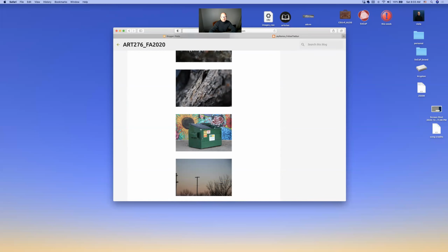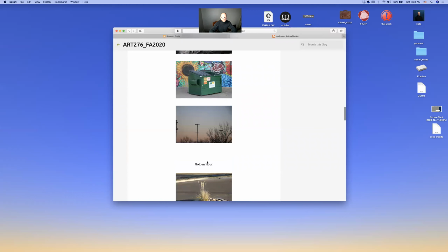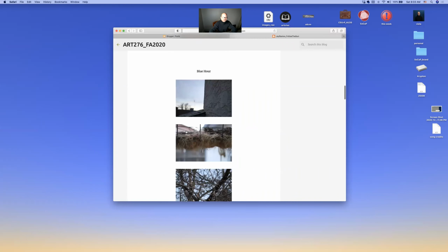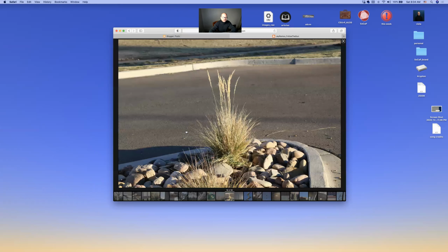Great time of day to be shooting things like this, where you've got a ton of color and that kind of thing. This isn't the most dynamic of photographs. It's almost like a portrait of the waste management bin, but you're utilizing the light perfectly in this. Here you get a sort of backlit situation. You see that a lot in blue hour explorations, so I'm not surprised to see one of those put in. Golden hour, you're getting the directional light, but the shadows are a bit longer.